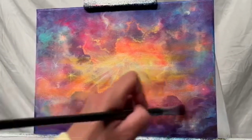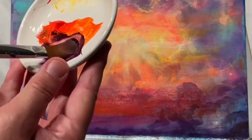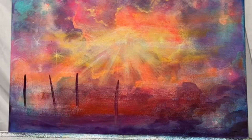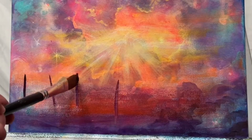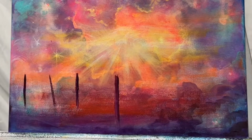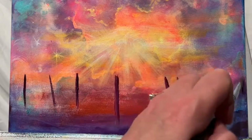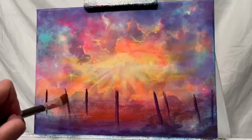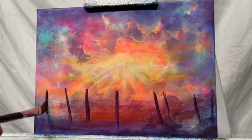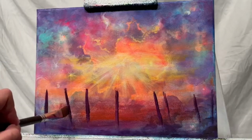By doing this, it really instantly starts to bring this painting even more to life, adding all this contrast here. Instead of adding black though, this is something that's really important I like to mention to you guys: don't use black. Use a dark color, or use other colors to make the darkest color you can. It's going to be similar at first glance. It'll look like black, but it's not. It's going to be rich color, and it's going to stand out and just sing with all the other colors in your painting. So it's way more interesting to do that.